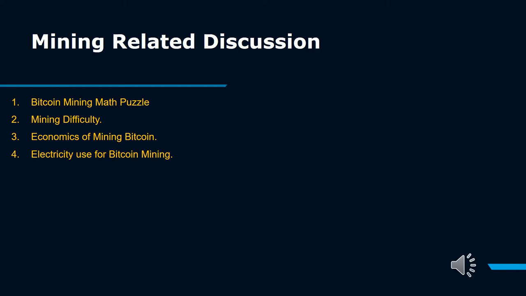The difficulty level for mining in August 2020 was more than 16 trillion. That is, the chances of a computer producing a hash below the target is 1 in 16 trillion. To put that in perspective, you are about 44,500 times more likely to win the Powerball jackpot with a single lottery ticket than you are to pick the correct hash on a single try.